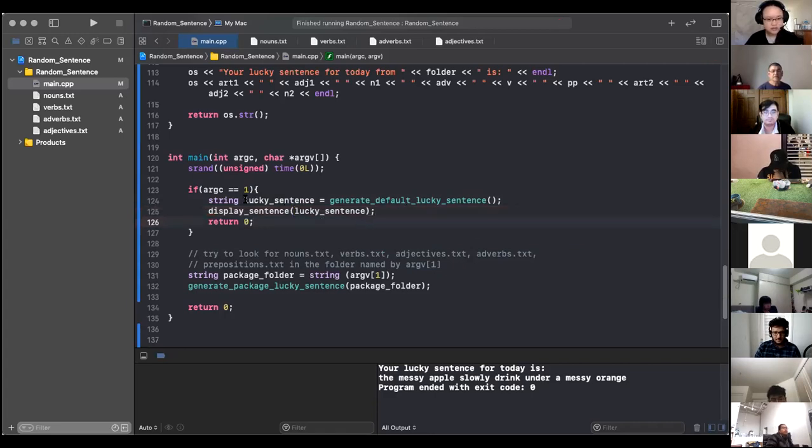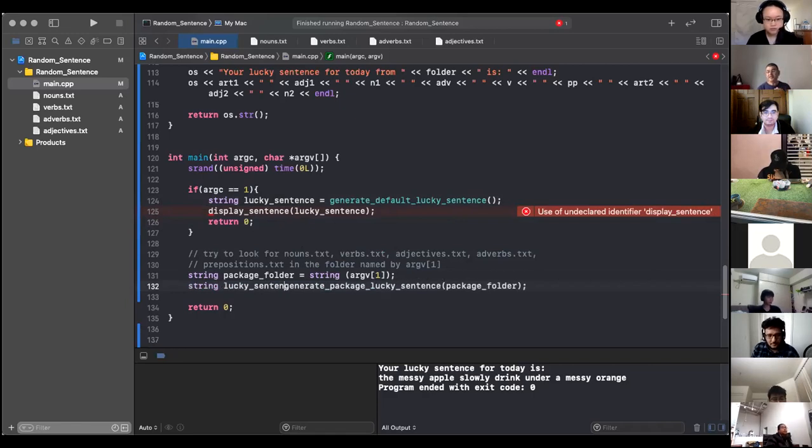Where did we declare the lucky sentence in the display sentence? We're about to. Okay. I didn't even get that question, but I assume Mark answered that. All right. Yeah, do the same thing here. Lucky sentence, because you can do that since your previous lucky sentence was declared within the if statement. So it comes into being there and it dies there. So you can reuse the same variable name again.